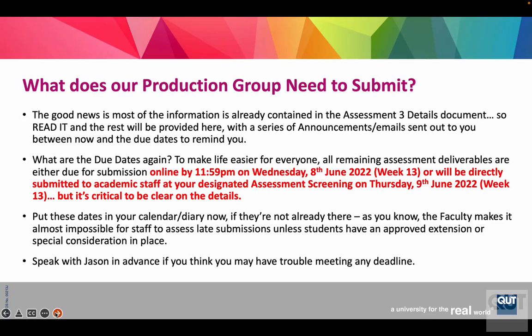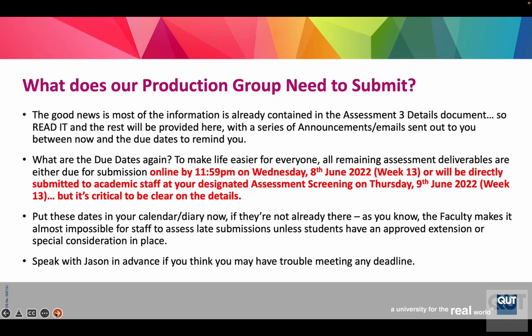Importantly, here's a reminder about the due dates, because essentially there are a number of deliverables, some of them required to be delivered online and some required to be delivered in person. It's really important to be very clear on the difference between those details.